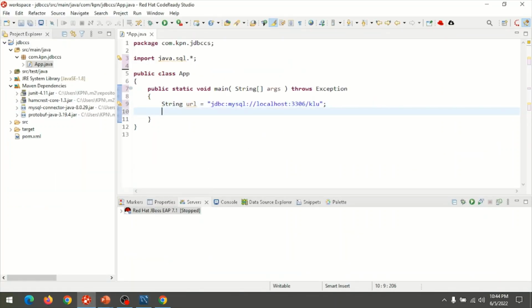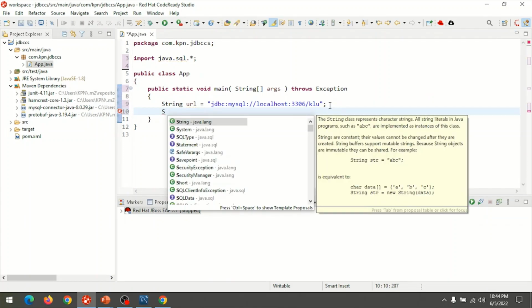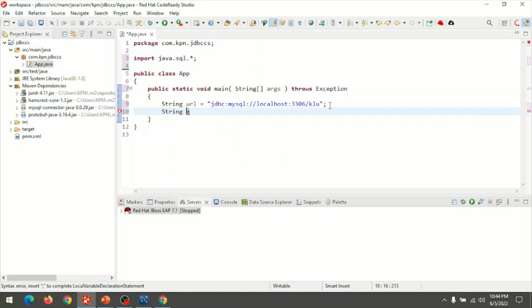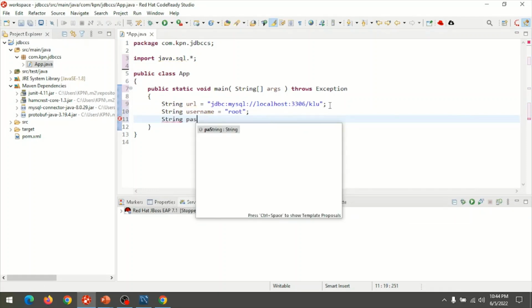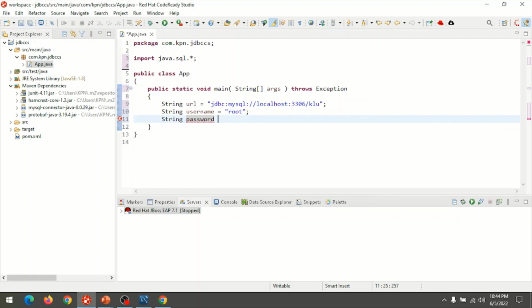Okay, then we need to create the username. The default username for MySQL server is root. Then create the password. This is the password which I entered during installing MySQL database on my laptop.